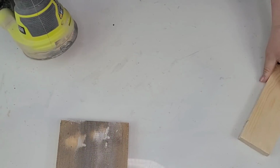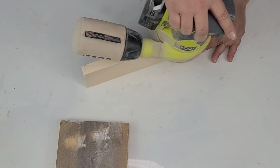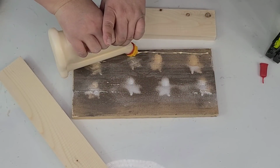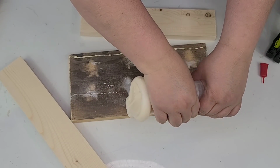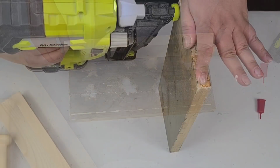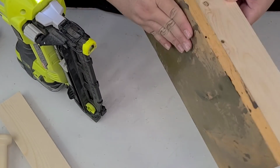I am now going to sand just lightly everything so it's nicely smooth, and then we can start building things and putting things together. I'm going to use wood glue as well as brad nails to put this toolbox together. So I am just going to place, of course, the bottom part right on the bottom, and then I'm going to place wood glue on each side, and that's where the 1x3s are going to go. And then I'm going to secure them using 1/2 inch brad nails and my Ryobi brad nailer.